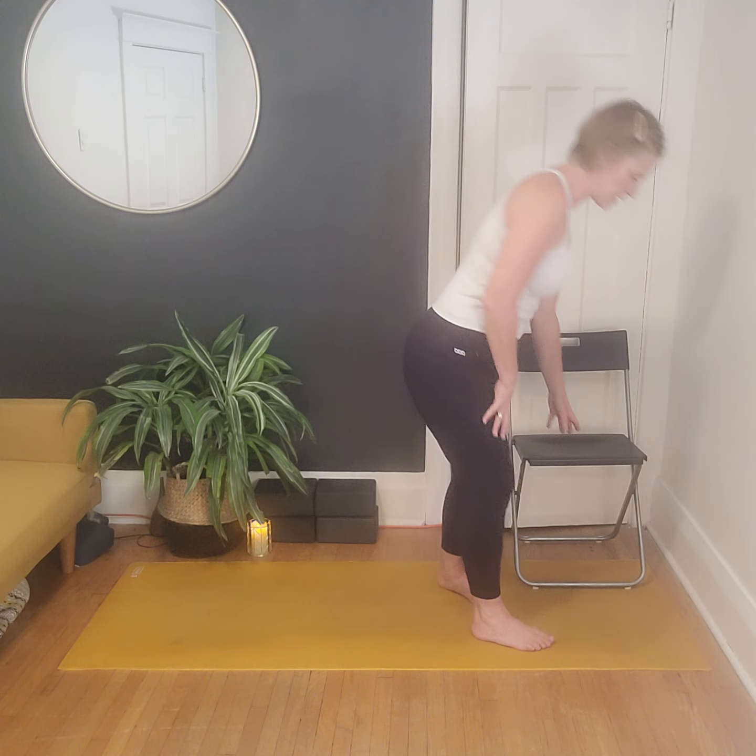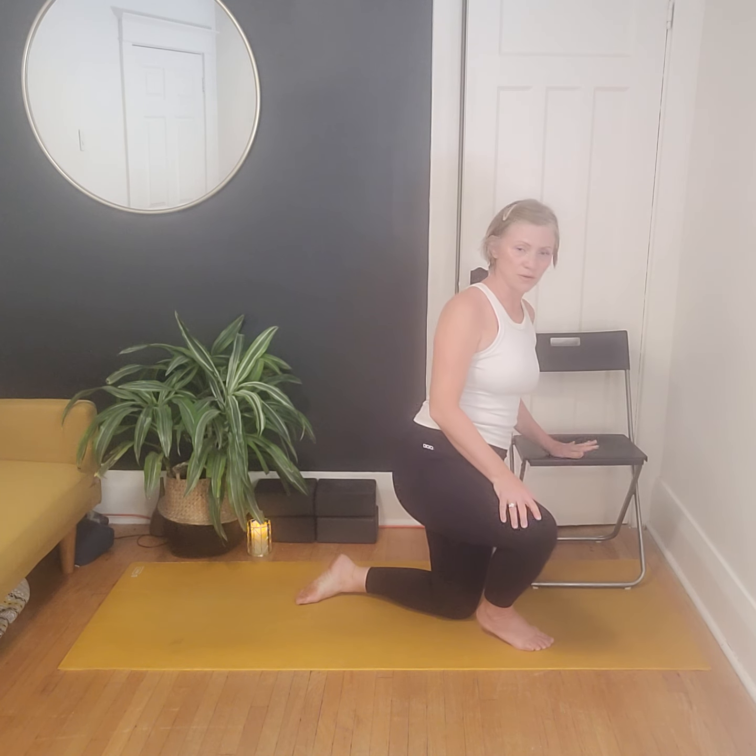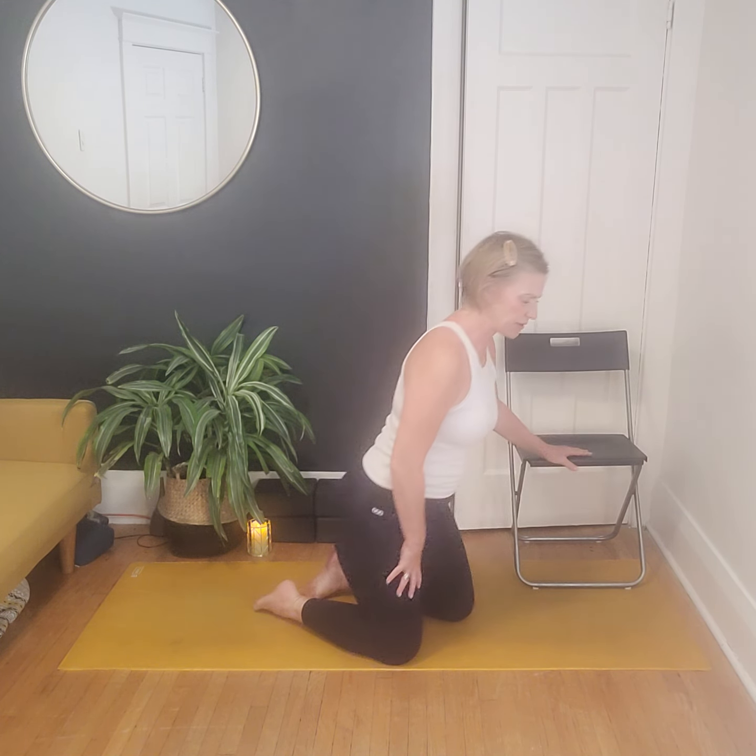So option to flow through a vinyasa or make your way down to the floor. We're going to continue with a bit more stretching for the hips as we make our way down. I'm just going to skip the vinyasa today and make my way down. I use the support of my chair to get down there. That's great. That's a great option.